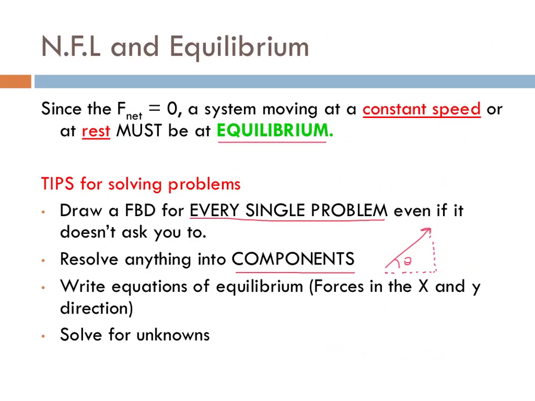Also, make sure that you write the equations of equilibrium. What that means is you need to write the sum of the forces in the x direction and the sum of the forces in the y direction. Again, this will help you understand what's happening in both directions. And remember that, because these are vectors, you can treat them independently. And once you've done all of that, then you can solve for your unknowns.